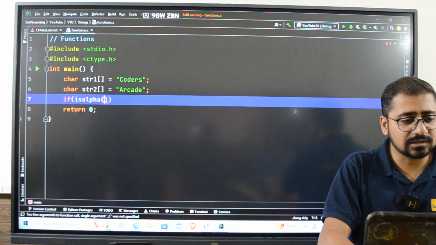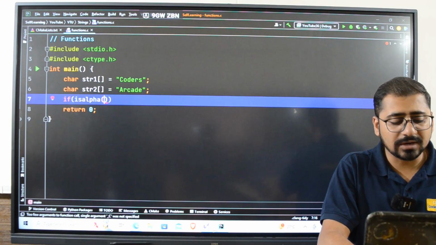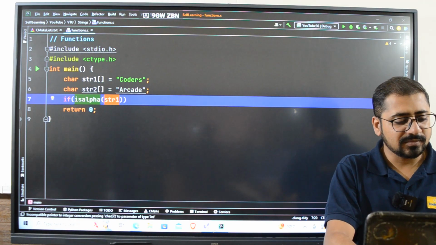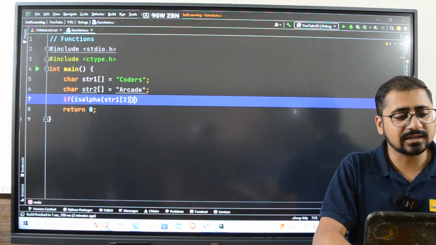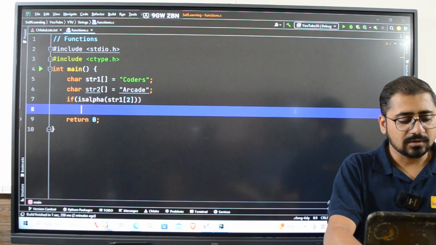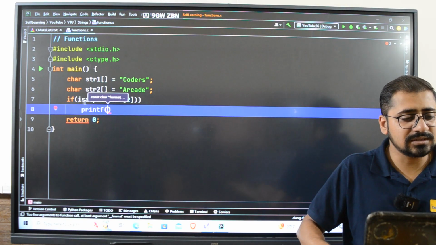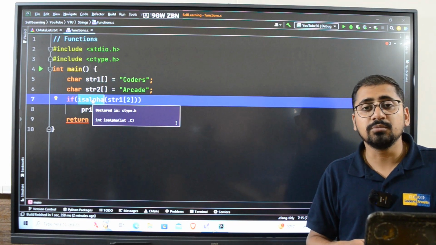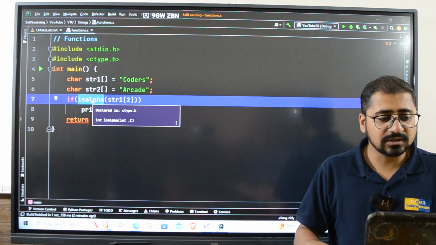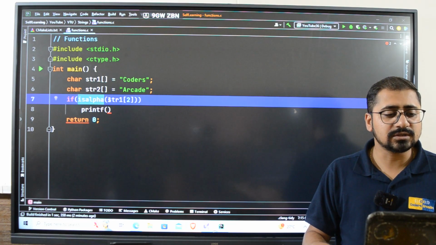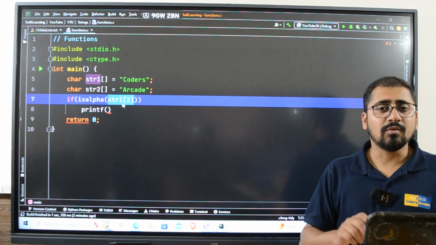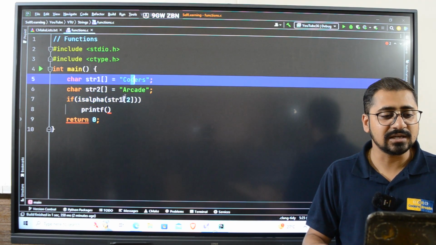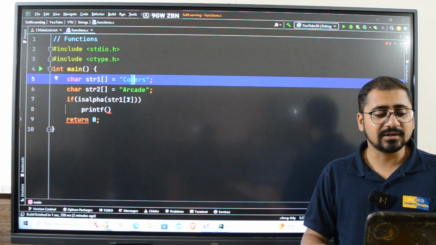Now you can see here that it is not showing any kind of error or no red color here. So now if I write here str1 and any character, let's say the character at the index 2, this is the alpha function, it is going to check and then return a boolean value, a true or a false here. This alpha function is going to take only one single character as a parameter, that is the character at the second index, that is D, str1, and here I have written 2.